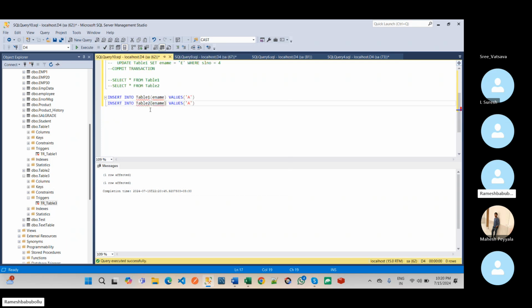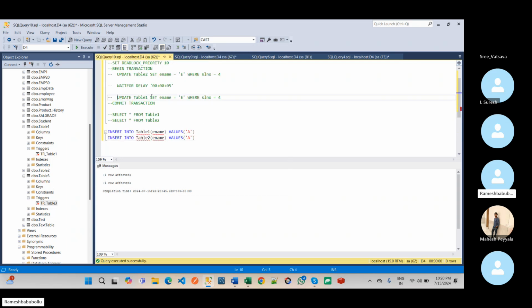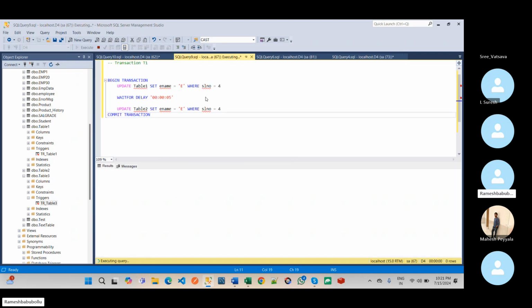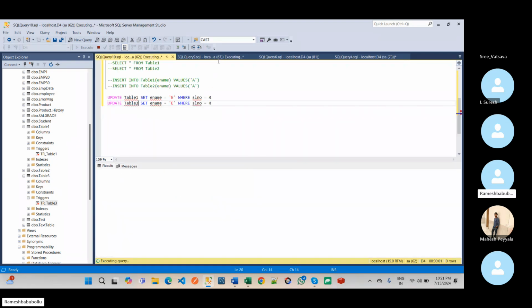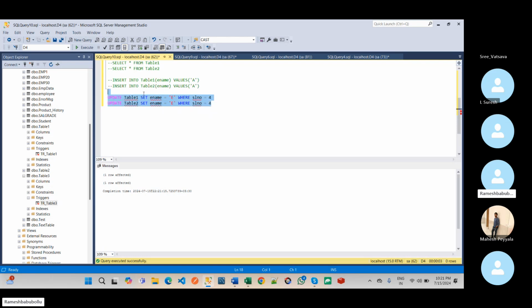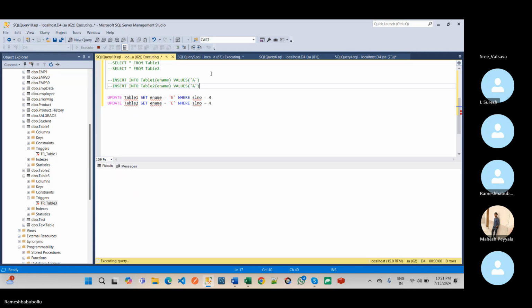Next, the remaining update queries. After executing this transaction only, these update queries are allowed to execute. You can check again; it is not executing.